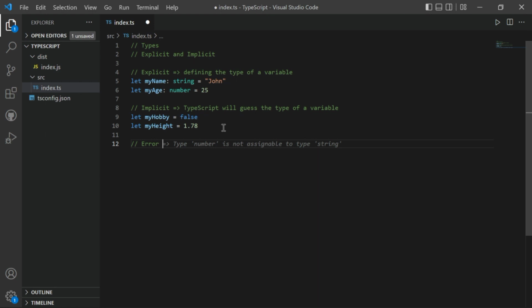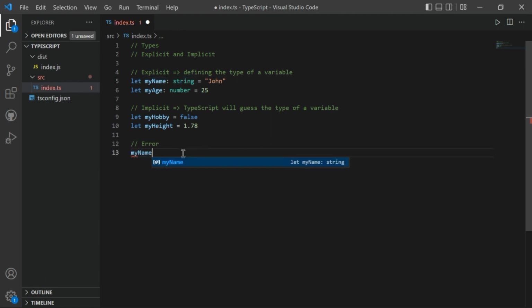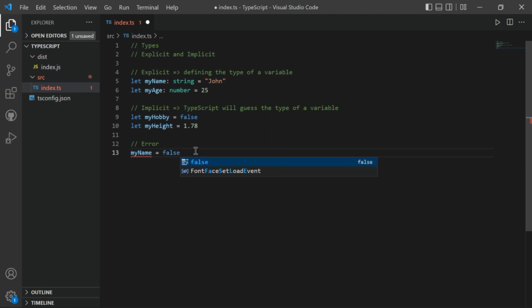Now, in all of these, where can an error occur? An error will occur when we reassign the type of any variable. As I said in explicit, that myName is of type string. But if I say here myName equals false, you will see that it gives us a red underline on myName. And when we hover over it, we will see the error that says type boolean is not assignable to type string.